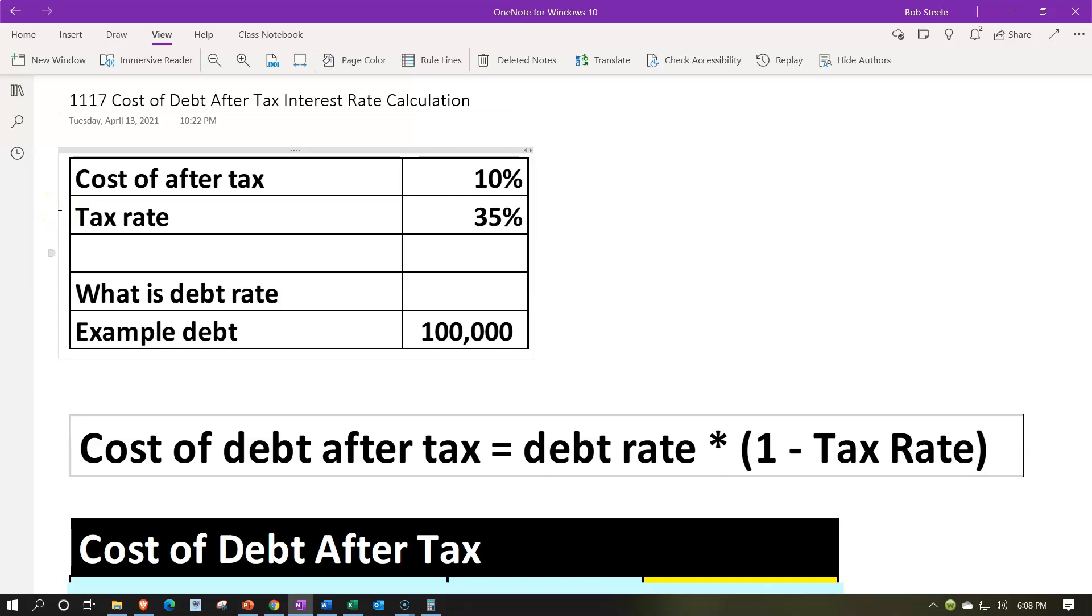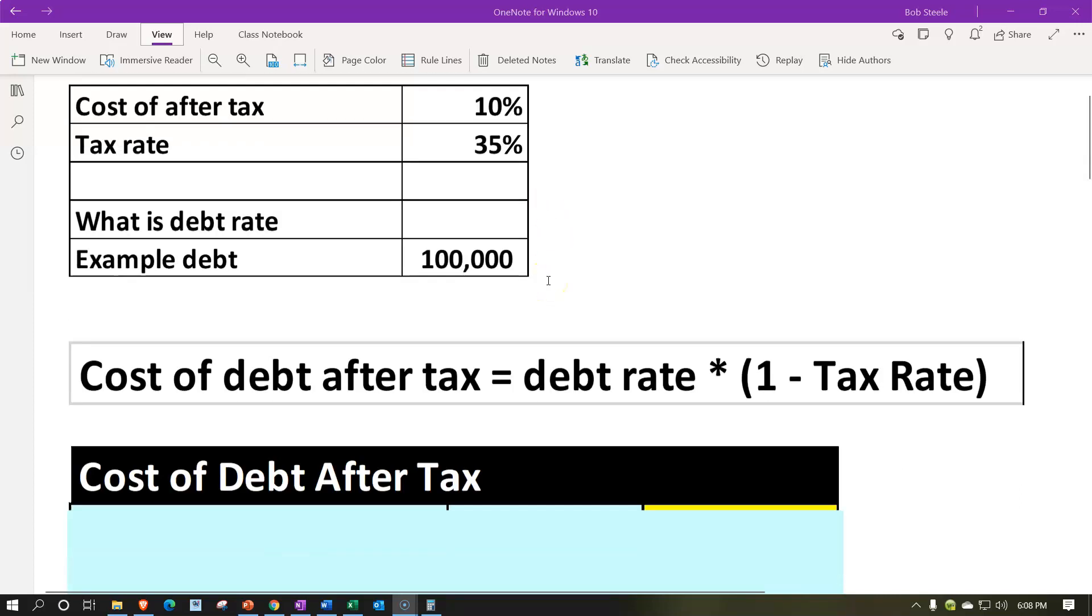Remembering that we're typically taking one rate, even though we have a progressive tax system, possibly not the average rate because we make our decisions on the margin. So what is the debt rate? And the example debt, we have the 100,000. So we'll do this once again without basically thinking about a debt amount, just thinking about the percents. Then we'll take a consideration of the debt and think of it as an example to get it better in our minds.